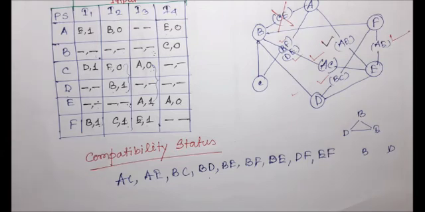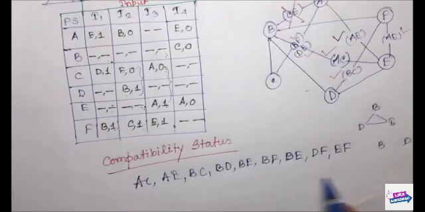Is there any polygon present or not? Because the merger graph displays all the possible pairs of states and their implied pairs, and since a pair of states is compatible only if the implied pair is, we must first determine that and then check the compatibility. We will find the minimum set of compatibles to get the original machine, and we can use it as the basis of construction of the minimal machine. We often use maximal compatibles, and for this we go for any complete polygon that is not contained within any higher order complete polygon, that does not contain any other compatible state. So, we will look for the polygon.